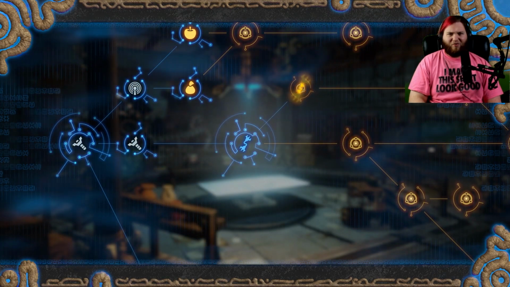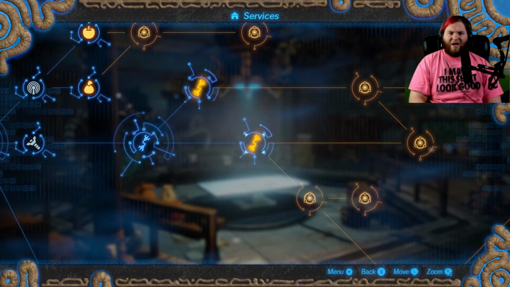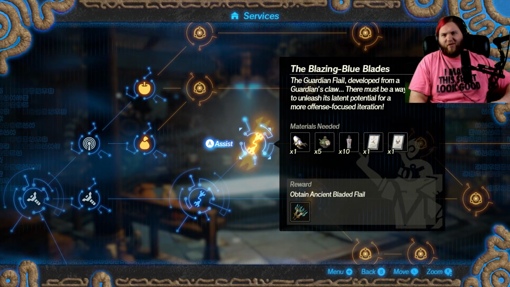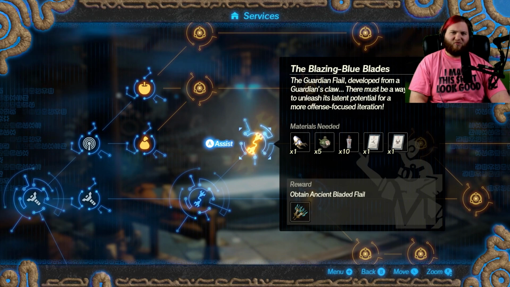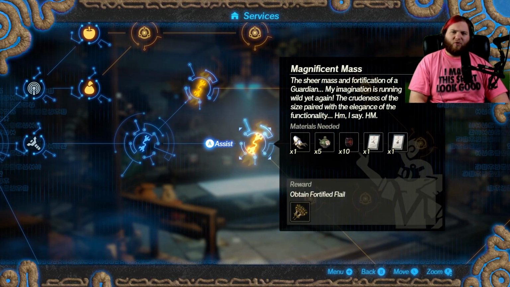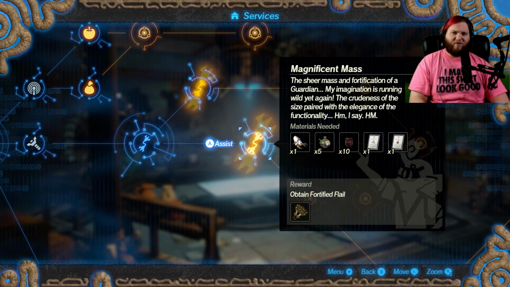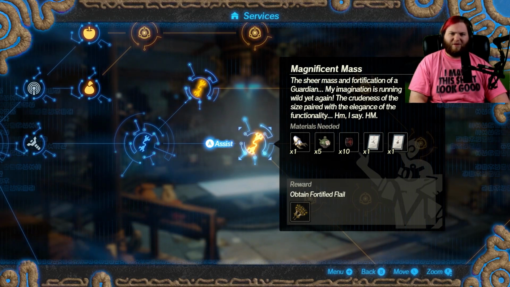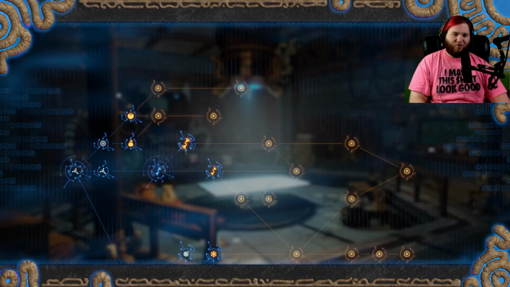I think I'm going to give that a go. I'm just curious how strong that actually is, and I can improve it. I can actually do both. The Blazing Blue Blades. The Guardian Flail developed from Guardian's Claws. There must be a way to unleash its latent power for a more offense-focused iteration. Or, the sheer mass and fortification of a Guardian. My imagination is running wild yet again. The crudeness of the size paired with the elegance of the functionality. Fortified or damage? I like the damage.